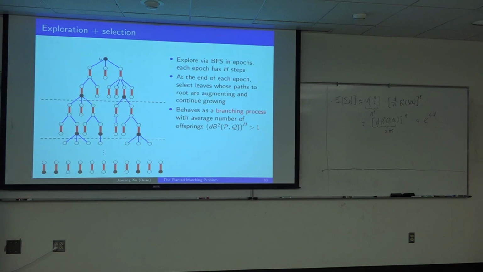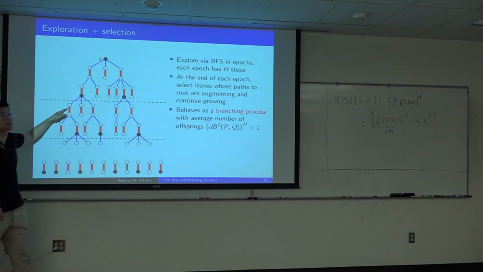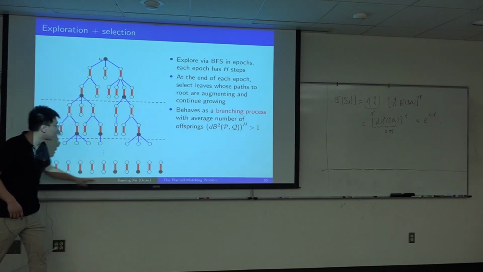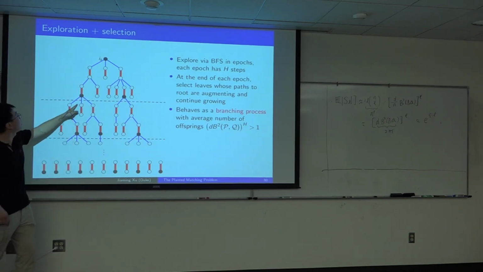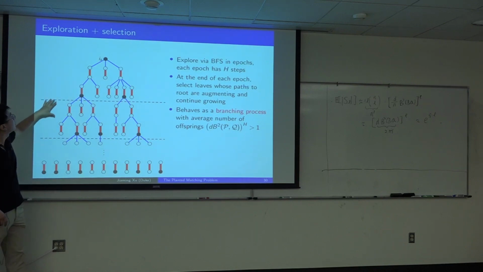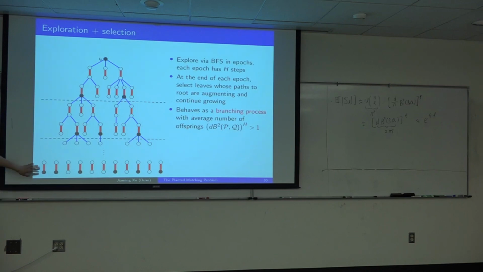The reason we can ignore them is that in this branching process, the number of nodes is dominated by the last layer. So that's why it's okay to ignore them. Another reason looking at the bottom is good is that we get long augmenting paths. If you start from the middle, the length to the root may be smaller. If you only select the last layer, you can ensure that with L epochs, the depth will be h times L. So that's why we focus on the last layer.